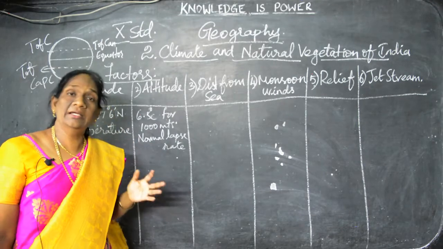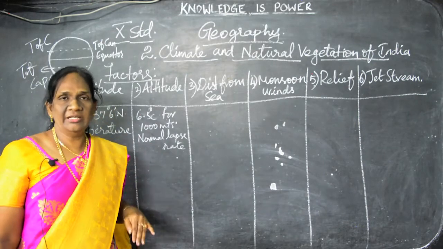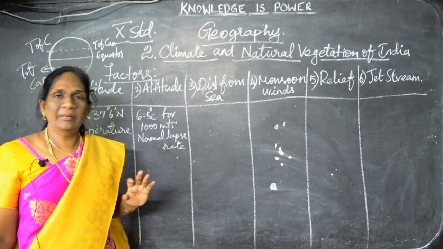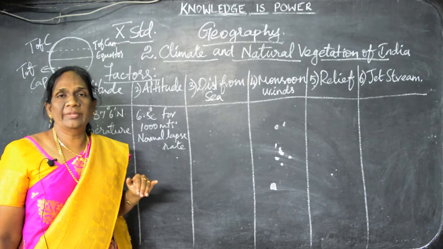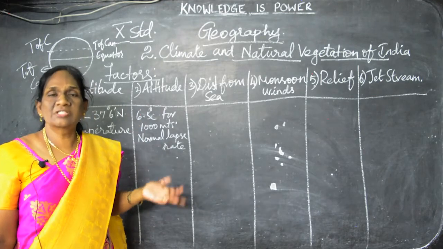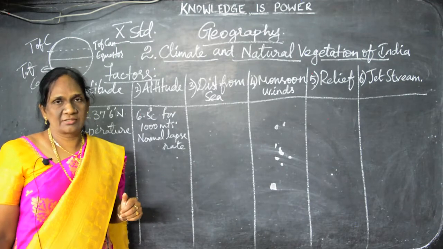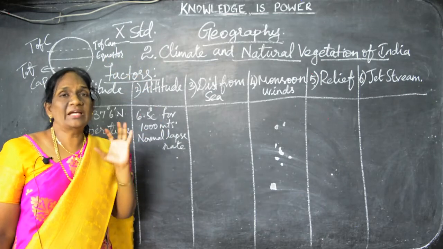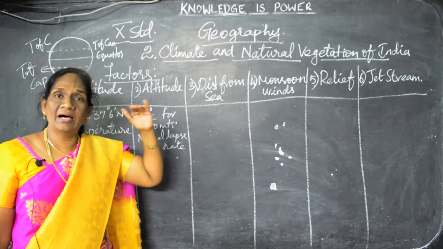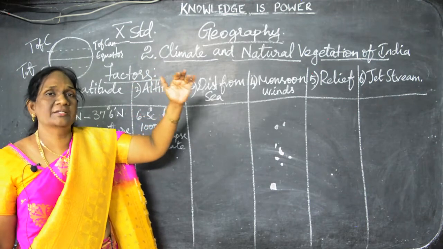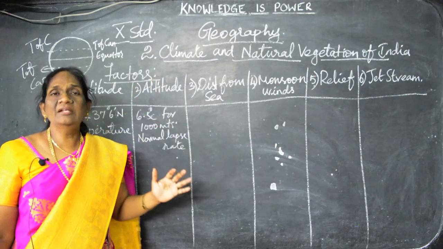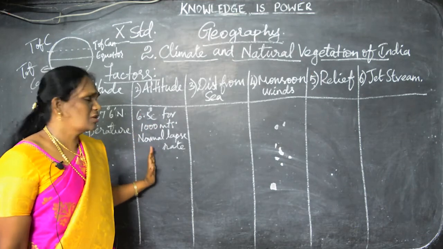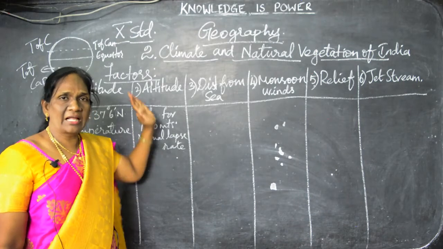ஊட்டி, கொடைக்கானல், ஏற்காடு. Understand? In South India, we go to hill stations during summer season. May monthல நம்ம எல்லாம் டூர்லாம் போவோம். And in North Indiaல பார்த்தோம் அப்படின்னு சொன்னால் நைனிட்டல், சிம்லா, மிசௌரி, they are all hill resorts. அங்கே சில்லுன்னு இருக்கும். ஏன்? மவுண்டனில் இருக்குது. Understand? So, we can go to the hill stations because of the altitude, because of the height. We can feel the lower temperature. So, this is also one of the factors for the climate of India.